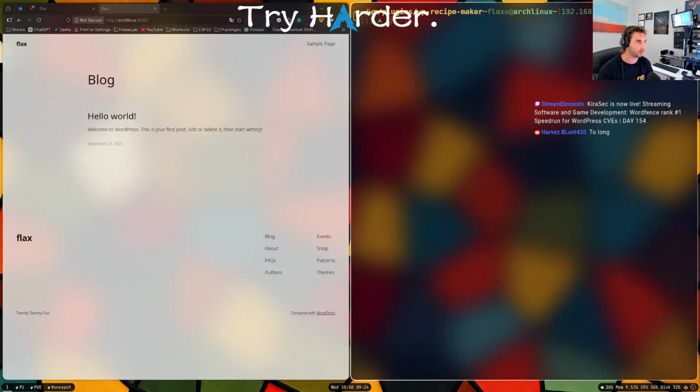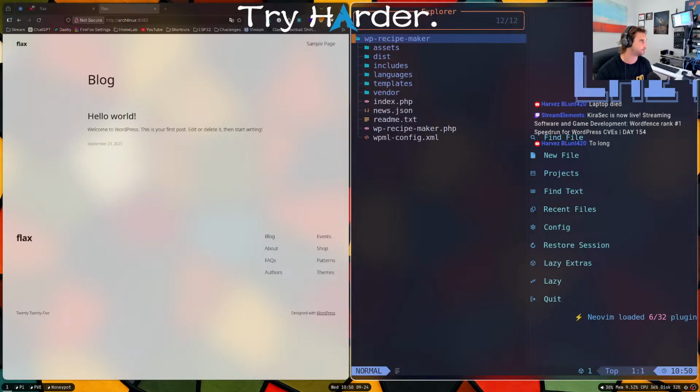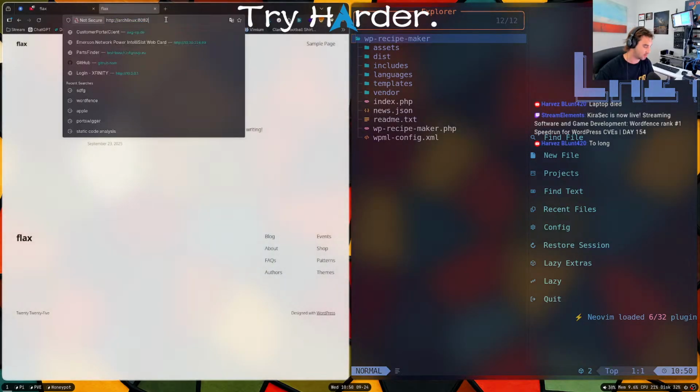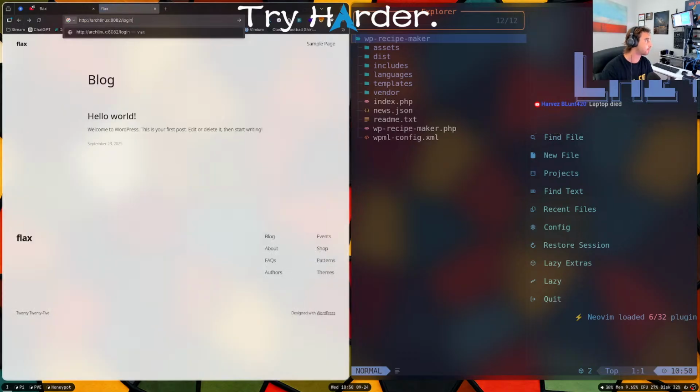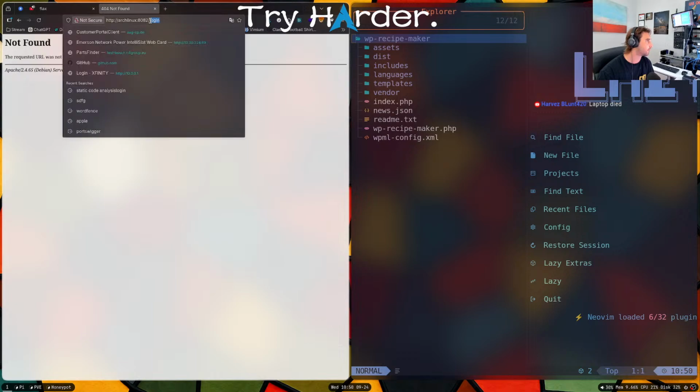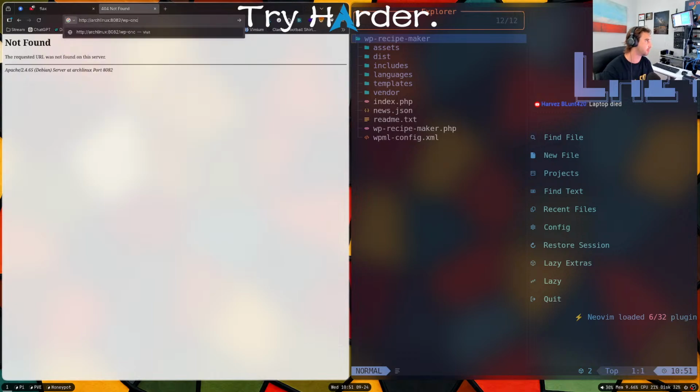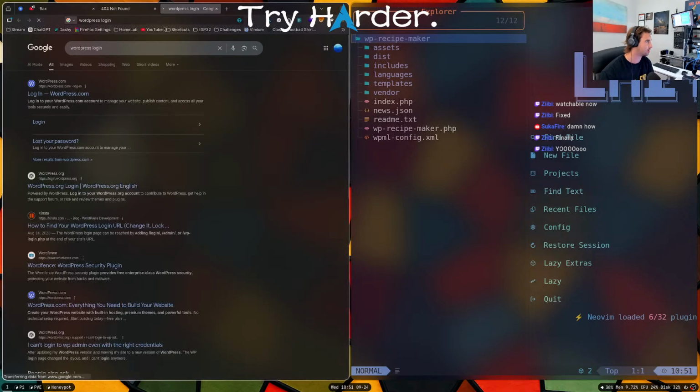So we can do, let's do Neovim, WordPress Recipe Maker. Should probably log in. We'll do wp-content, just login.php. WordPress login.